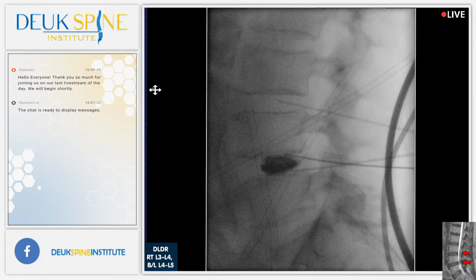L4-5. We all agree that's L4-5, right? And that's the level we're treating, correct? Yes, sir. It's amazing because you can see from the discogram there's a tiny tear, but if you look at the MRI, there's a huge herniation. You can see some blush of the dye going into the herniation, barely, on the x-ray.